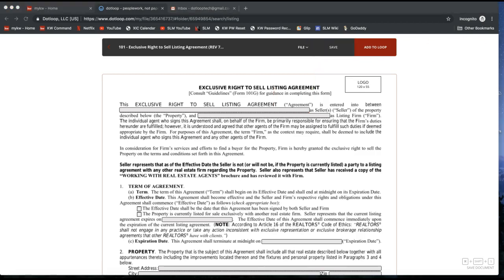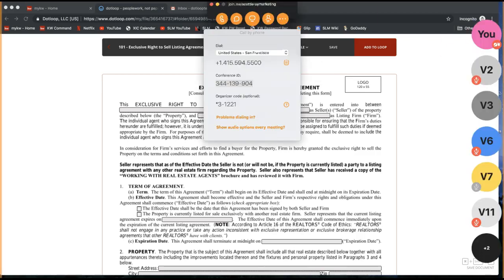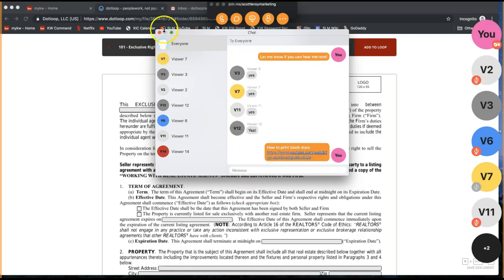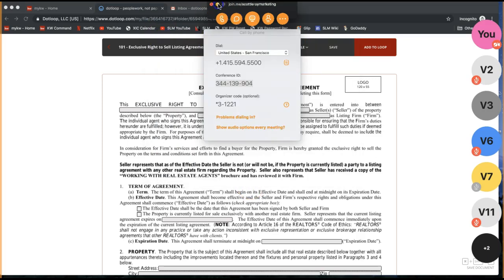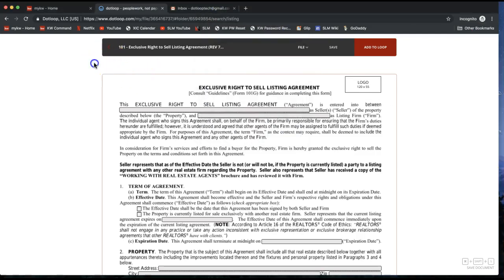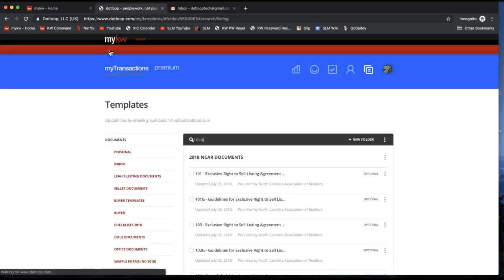All right, so I'm going to send out the short video I have on how to do that if you want to keep that on file. So that'll overview it if you need to come back to that. All right. So now I'm going to go ahead and click again on the black toolbar. I see this little red arrow to get back to all my templates. Okay, so that is how you print out blank documents.